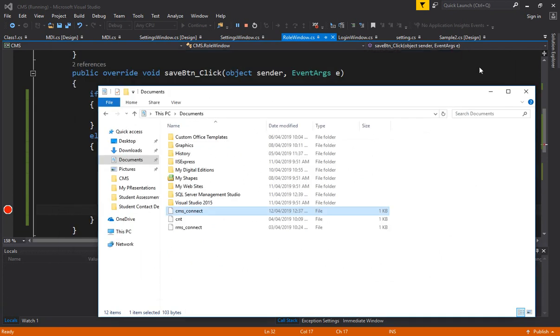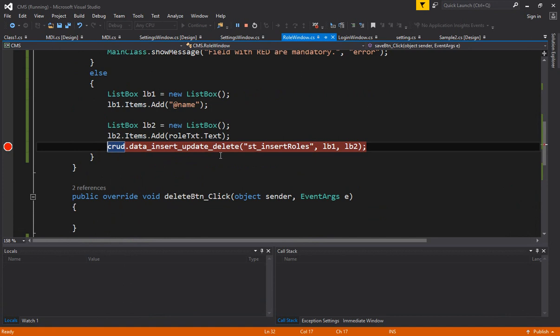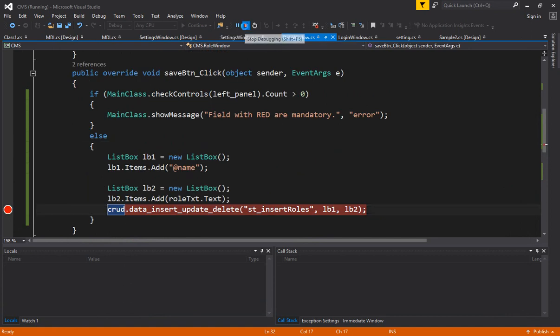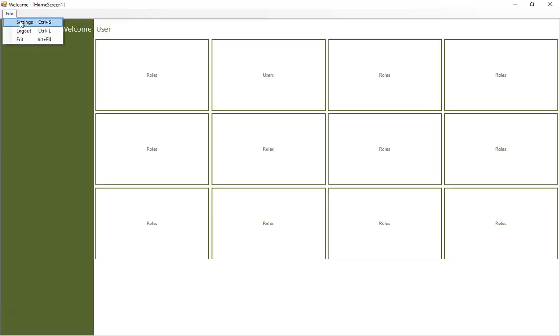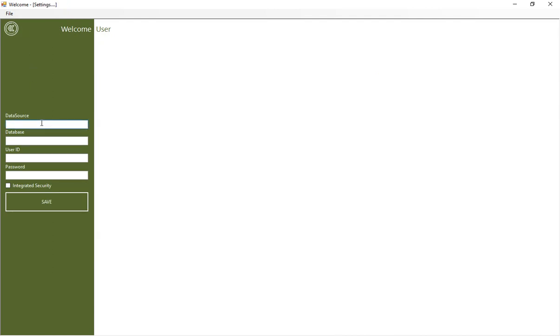So there is the problem in the connection string. That's why we are not continuing further. So let us verify still what's the problem. Start. First go to the settings window, and then you have to specify your connection string once more. And then database CMS, user ID, password, click save.